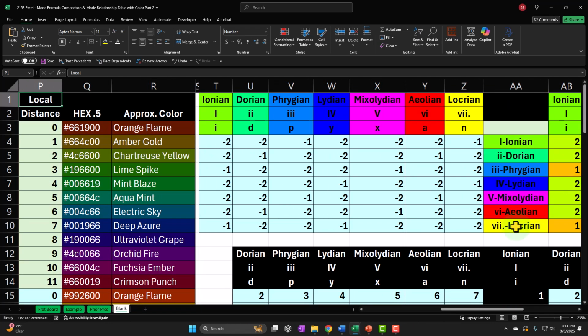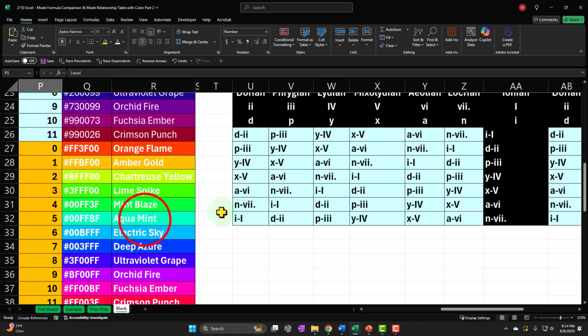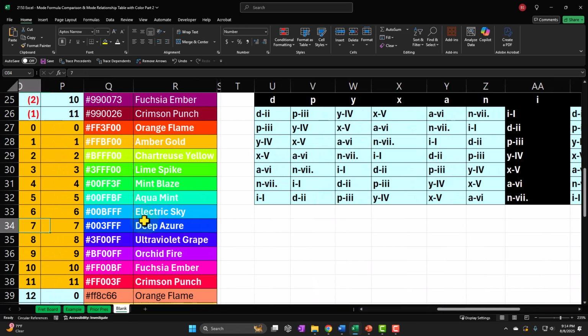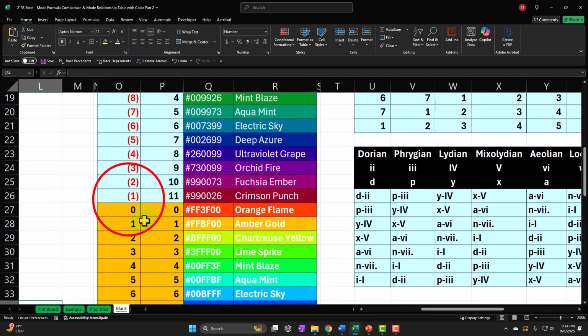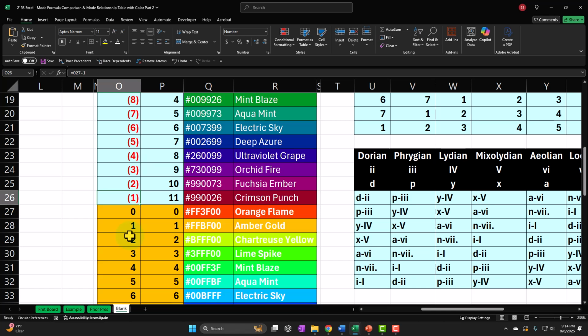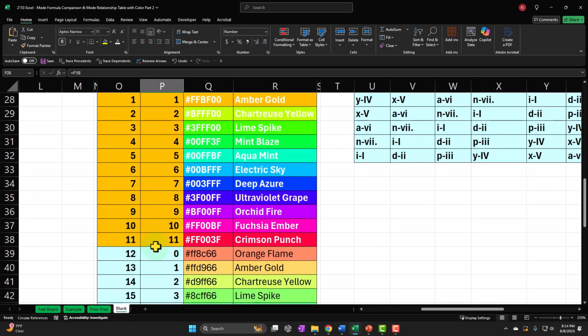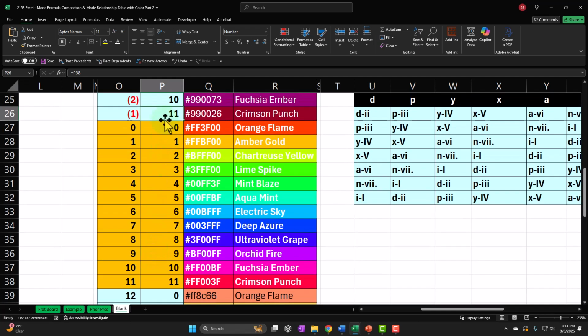So let's say if I go negative a step, then -1 backwards would be equivalent to a local distance of 11. That gets a little bit wonky, right? Because if I went 11 forward, I would get up here, which would be crimson punch. I would get to the same note going 1 backwards. In other words, if I went 11 forward minus 12, I get -1 because there's 12 notes.